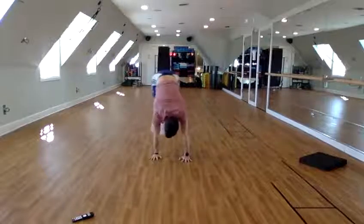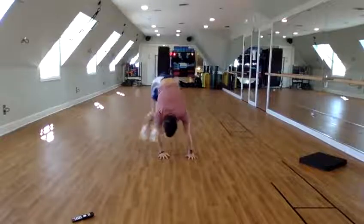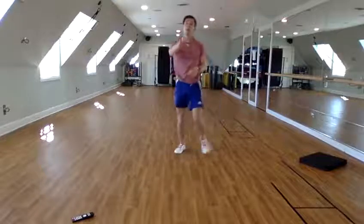Pushing away. Push the floor away. Get your shoulders to work. Get your last shoulder work. All right. Get the squat.